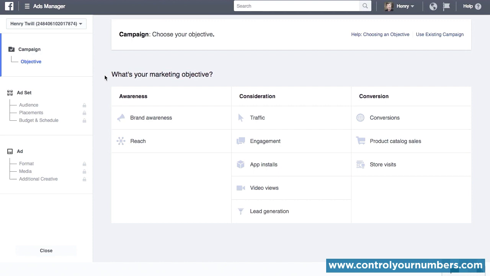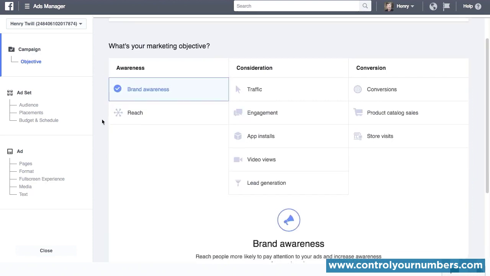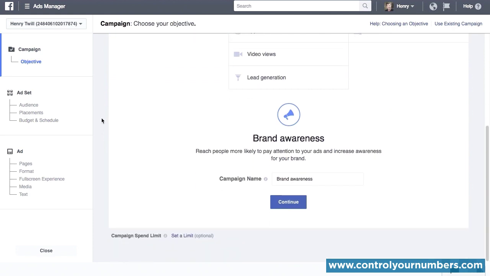Now that we've gone through the objectives, let's select one and I'll show you what the next step would be. Here I selected brand awareness. That means that I want to increase awareness for my brand by reaching people who are more likely to be interested in it. So as I scroll down, you'll see that the ad creation part has begun. It's here that I will create a campaign name. So that means I'm creating a campaign for this type of ad. And then I'll also see an overview of this type of objective. So when in doubt, select an option and Facebook will always provide additional information.